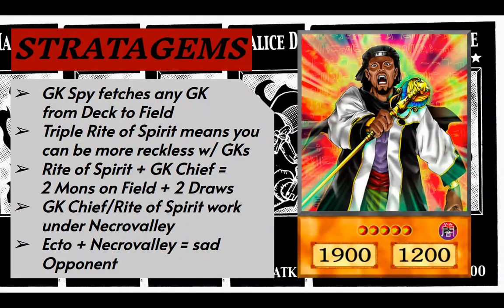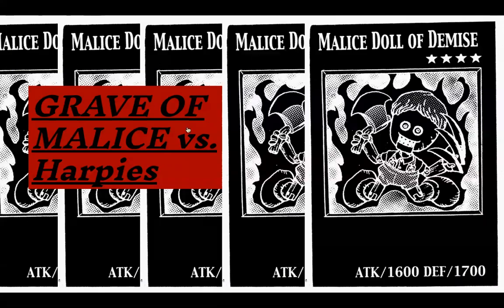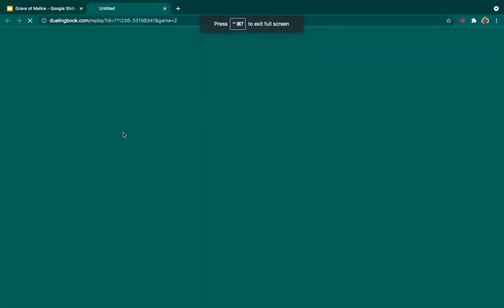And one last thing, Ectoplasmer plus Necro Valley is a sad opponent because you're tributing off their face-up monsters. It's really difficult for them to apply pressure. You have 2 monsters that can do piercing damage, and also when they tribute off their monsters, they can't even touch those monsters in graveyard because of Necro Valley. So just so much synergy in this deck. I really like it. Let's check out this gameplay.